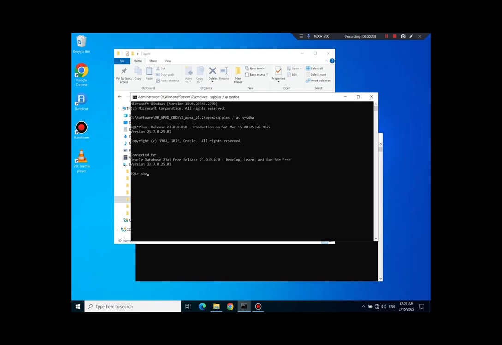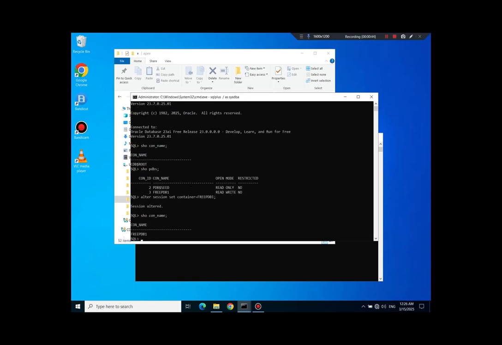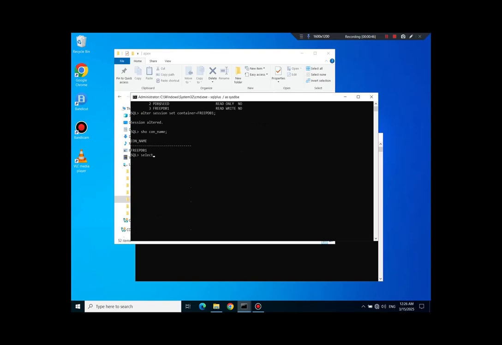So the first step is to change the container and set it to my PDB: alter session set container equal to FREEPDB1. I'm in my PDB. With show con_name you can see where you are.